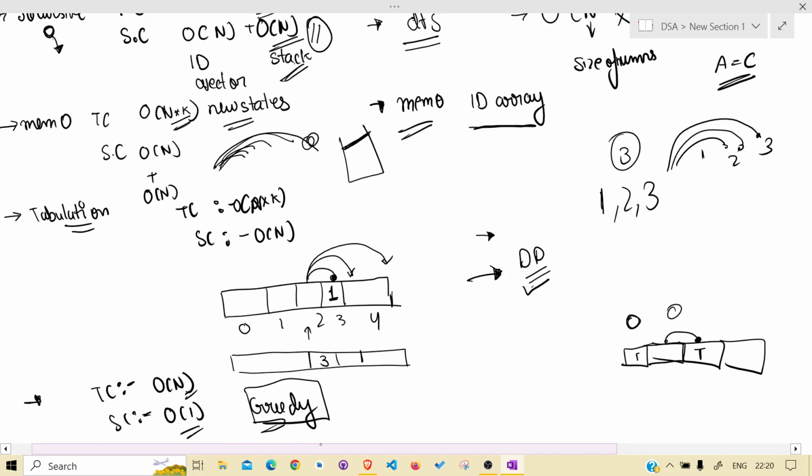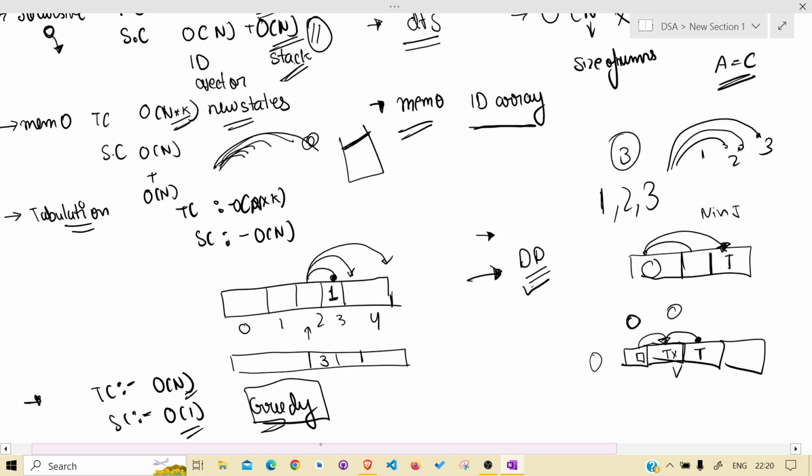Again check for this index, if in jump 1 this index is true or not. If true, then reset the minimum jump. If for example this is true, and if we do a one jump, this is not true, no problem, increase the minimum jumps, because to reach here we require two jumps.